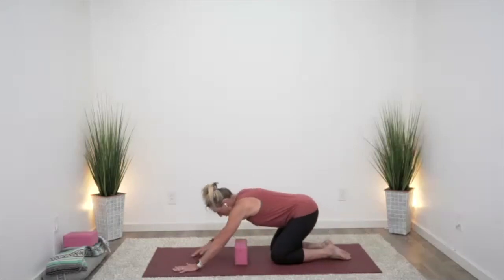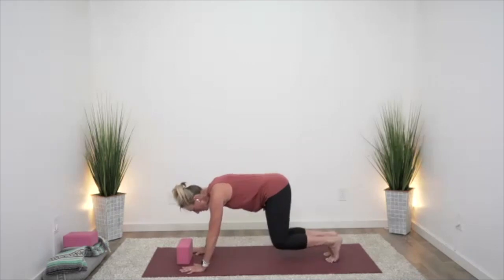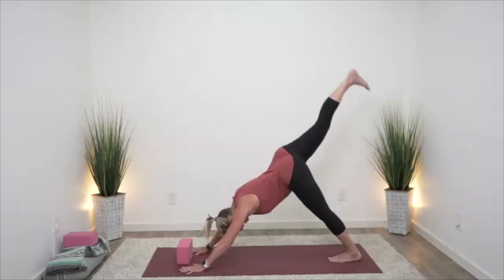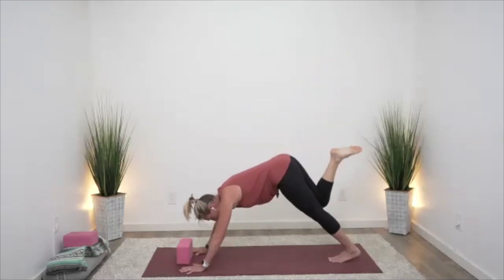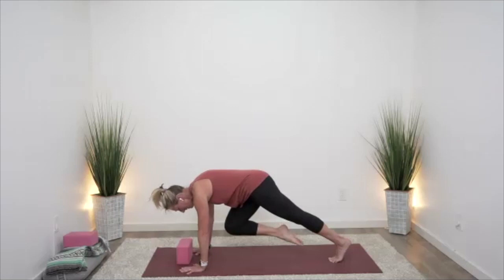And as we come up, let's put the block back in its place. Tuck your toes, downward facing dog. On your inhale, raise the right leg high. Point and flex your foot, circle your ankle. And then bending the knee, come forward, knee toward your chin. Squeeze and hold through the core. Hugging in again to that midline.